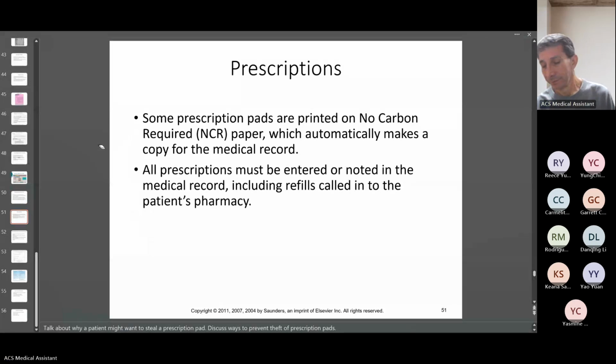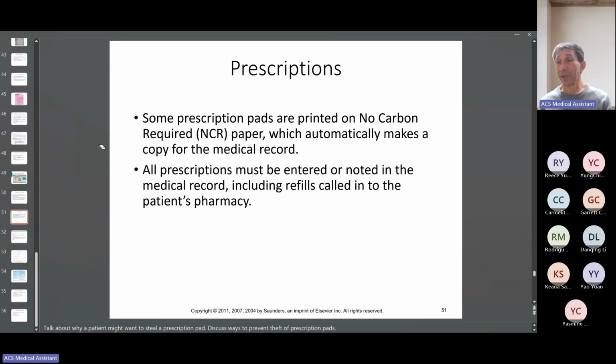Prescriptions. All right, so how do we deal with these prescriptions? Back in the days, we had a prescription pad. It was paper, so we had to sign it. The prescription pads are printed.